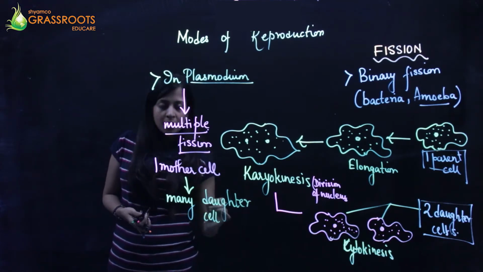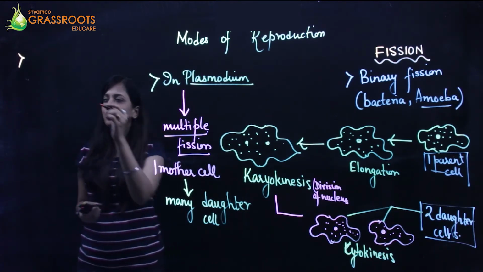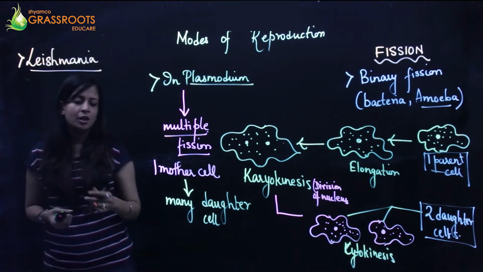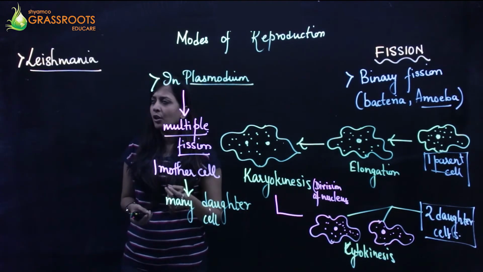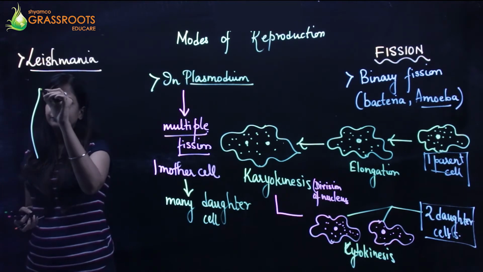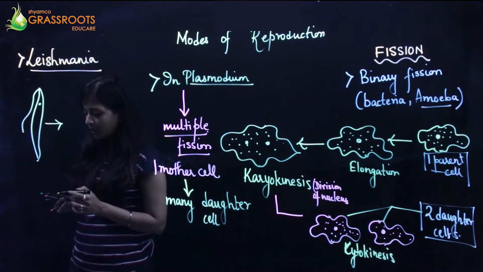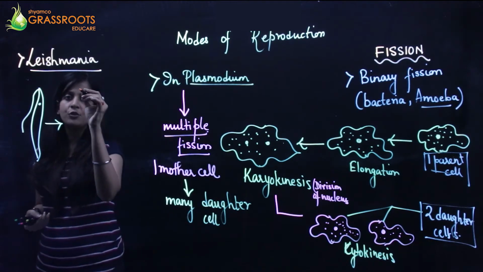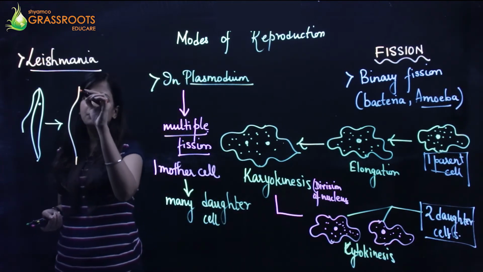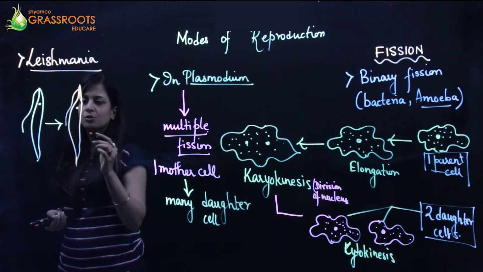Now, if I am talking about other organisms which divide by the process of fission, a good example is Leishmania. I hope you have heard this term when using the Leishmania stain in the case of blood cells. The structure of Leishmania looks like this, with a nucleus, and they have a flagellum. In the next step, this is not an organized binary fission like before, but you will find it much more organized. This is one flagellum and this is another flagellum which starts growing.